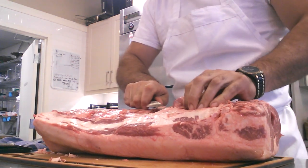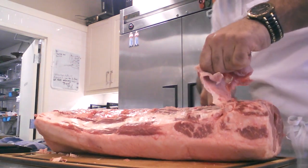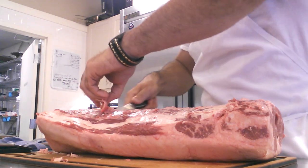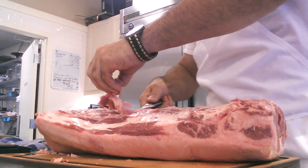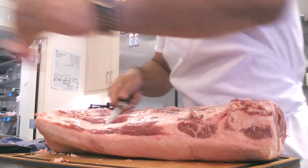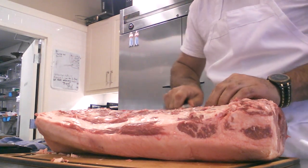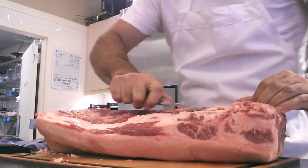And definitely on this back side, there's quite a bit of this connective tissue. Every once in a while, you might get a little piece of bone. If you come across some bone, you definitely want to remove that. And moving relatively quickly here. First couple times I did this, it was definitely a longer process than I'm making it seem right now. And again, same technique. Go in one direction, flip over, and then go in the other direction. Okay? Go in one direction, flip over, other direction. I'm going to do that again here.